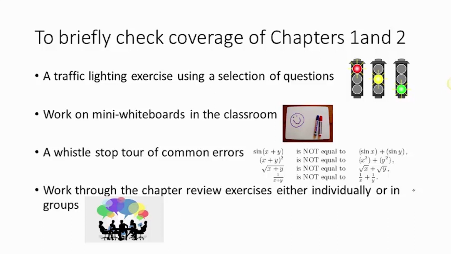So how that works is you would have a sheet of the different types of questions. You could use the chapter review, for example, and students work through that, and they indicate to you, not necessarily by doing all the questions and then you marking all the questions, but them saying green light, meaning, yes, I could do these standing on my head, it's no problem. Amber light meaning, yeah, I can do them, but I'm not 100% confident, could you have a look at them for me? And red being, I have absolutely no idea how to do these.